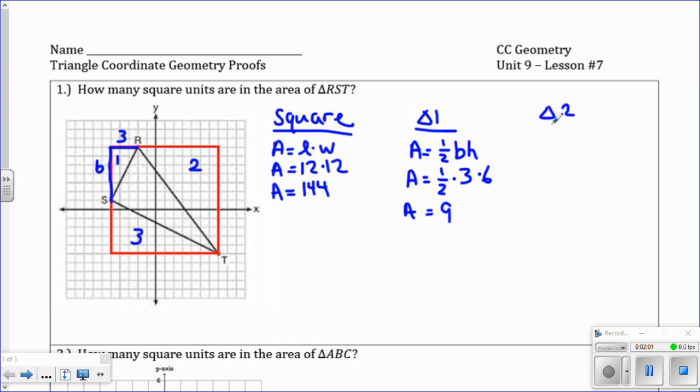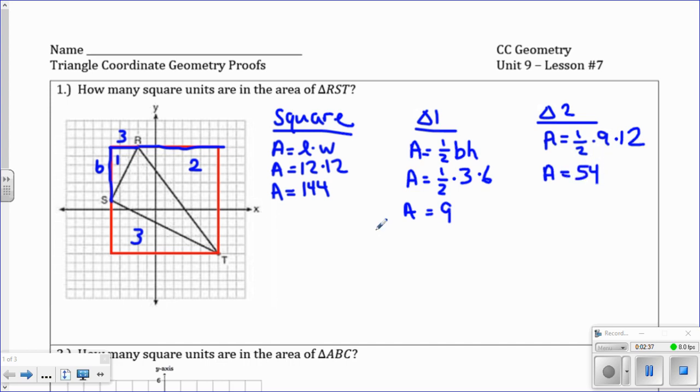If you want to try triangle 2 and 3 on your own, see if you get the same answer as me, feel free. So I'm not going to write the formula, but again, triangle is 1/2 base times height. So for triangle 2, if you count the distance here, we're going to get 1, 2, 3. I know it shows a little bit delayed when I do it here, but 4, 5, 6, 7, 8, 9. So again, I'm not counting boxes, I'm counting that length. From point R to the corner, it's 9. And we already have this distance because this is actually the height here. It's the full side of the square, so it was just 12. Okay, so when you put that in the calculator, you are going to get 54.